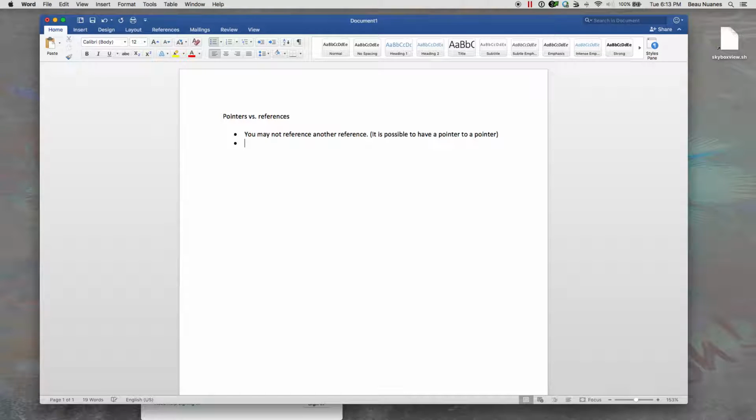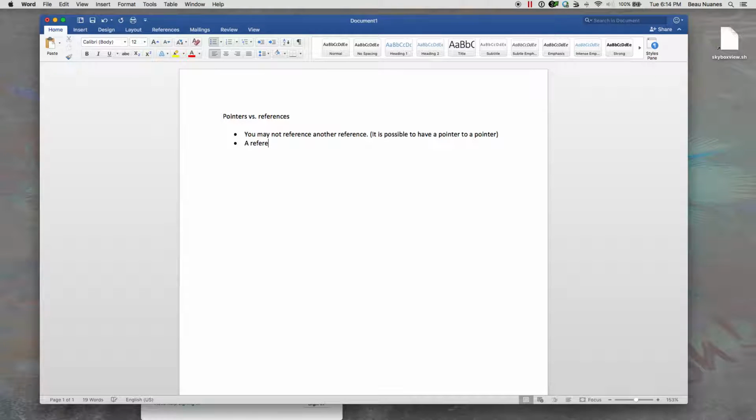If down the road you do some C or C++ programming or get into data structures and algorithms, you will have things called linked lists. A linked list element has a data part and a pointer part. Then you can have the pointer point to another pointer, and you can move up and down the linked list based on pointers. You can't do that with references, so that's one of the big differences between the two.